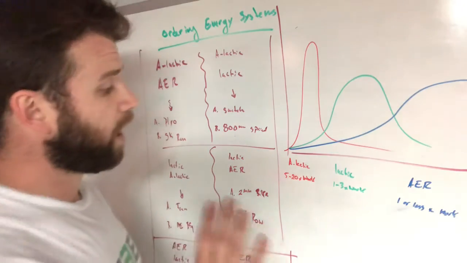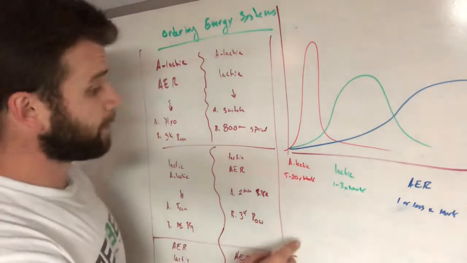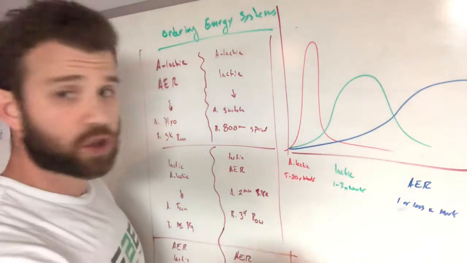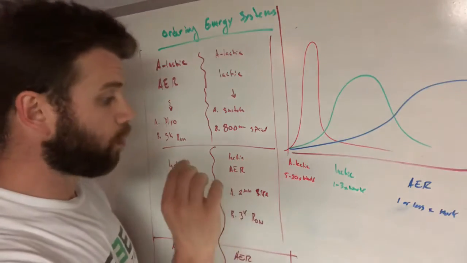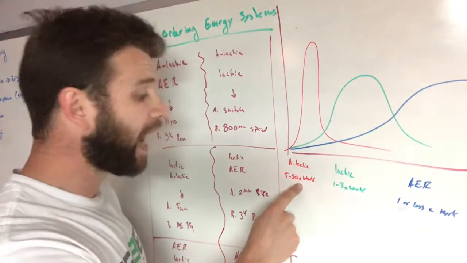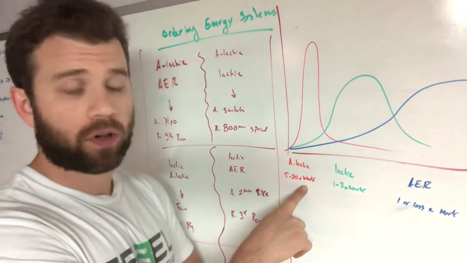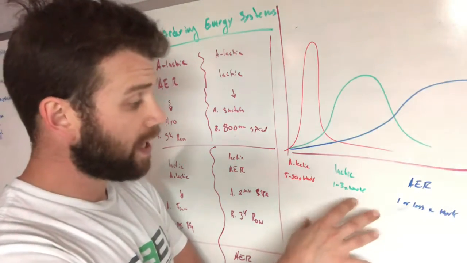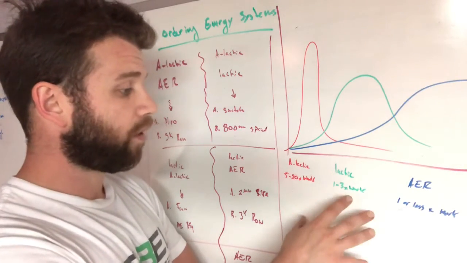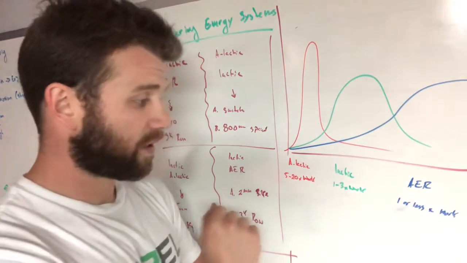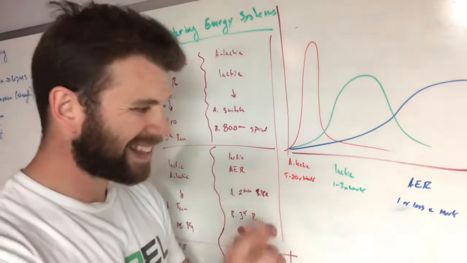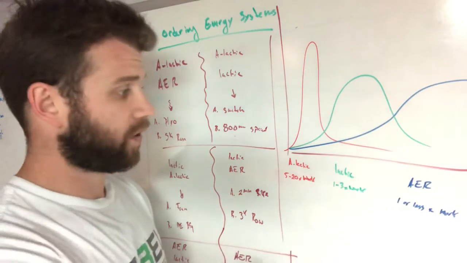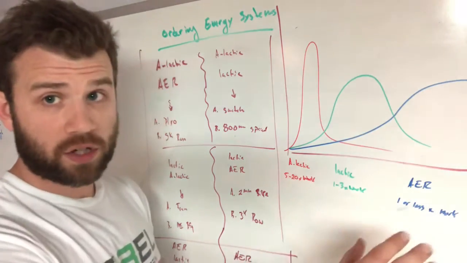Either way, something important to know is that the alactic energy system is super high power, short time, and the rest to work ratio is we want rest to be 5 to 20 times the work. Okay, that's going to be important. Lactic is going to be somewhere between 1 to 3, maybe even upwards of 5 times the work. And then the aerobic energy system is going to be 1 or less than 1 times the work. So those are the rest to work ratios we're looking at.